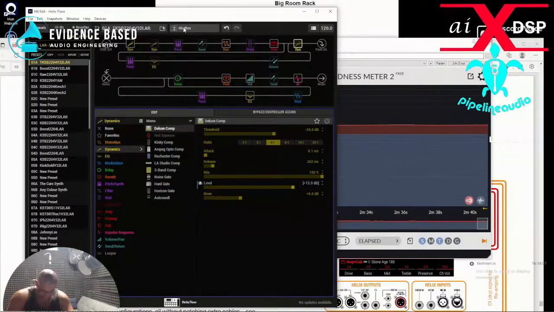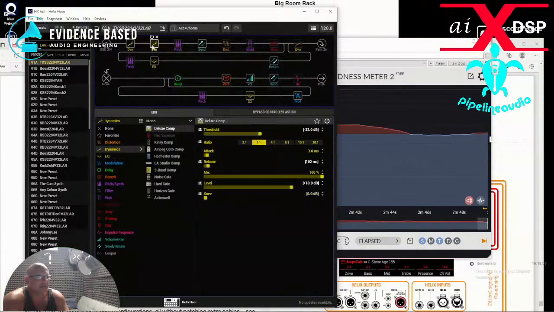So let's take a look at the acoustic. Yeah, see, it's because I think it's just too much compression. But for some reason, HX Edit won't show the compression, which is kind of screwball. So I'm going to change it to 24 like I had it before. Let's take a look at what this looks like.